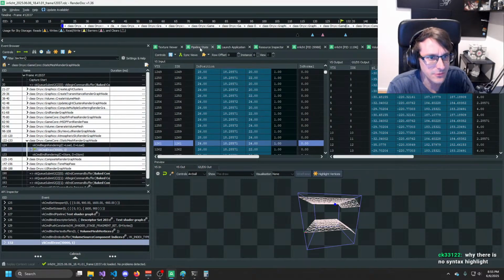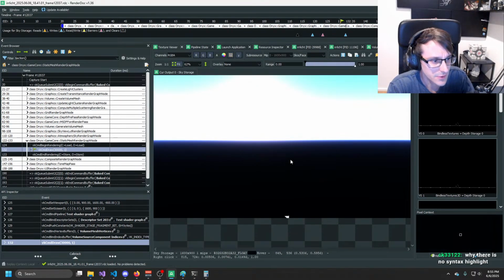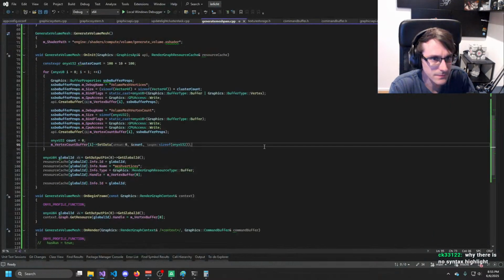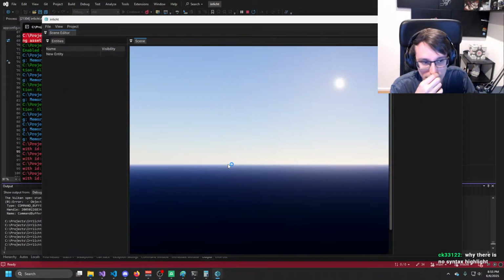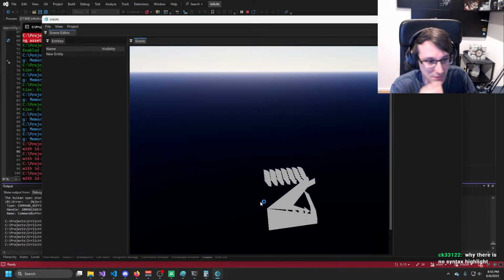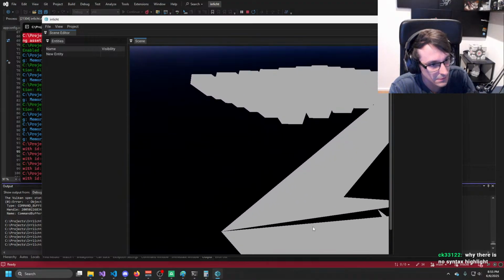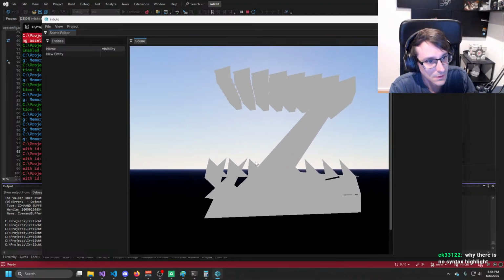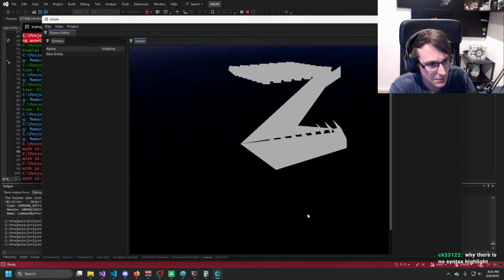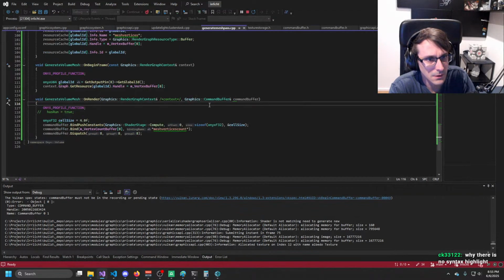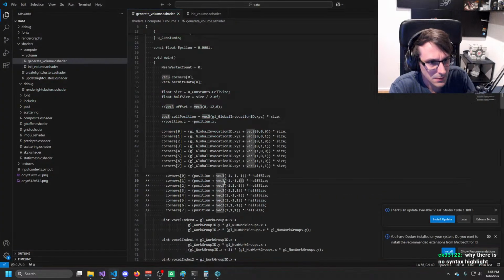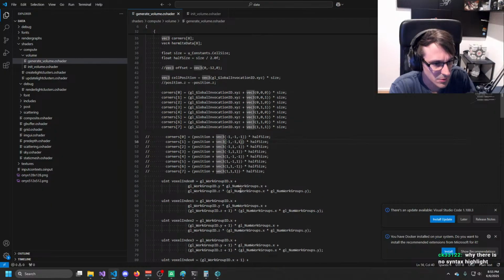Do I still have the texture view? Oh my god, I don't have it. Let's run it again. Oh, I broke it or what? How did I do that now? Oh, is it because I removed the offset? Might be, right? Yeah, probably.